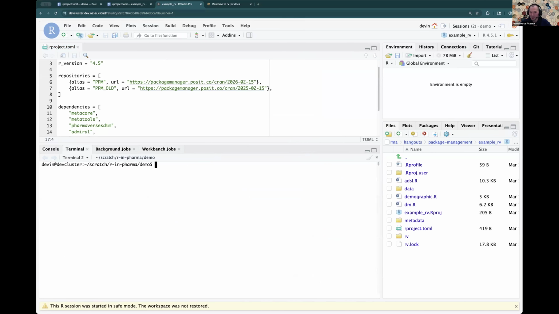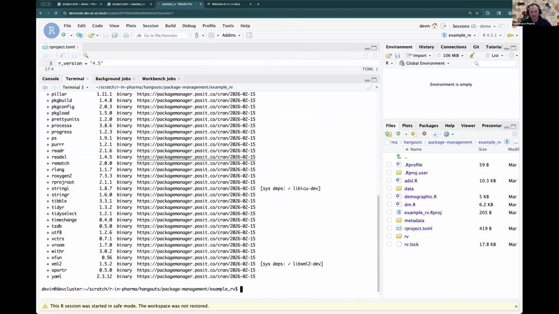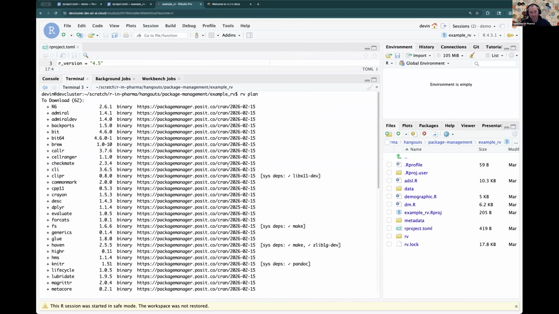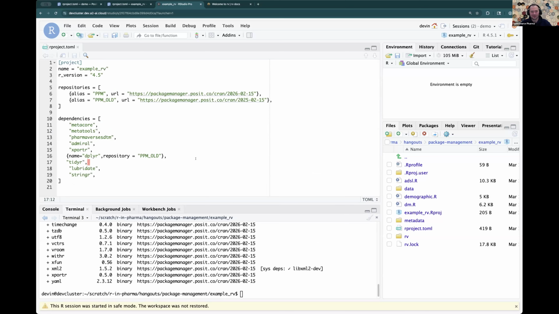But it is somewhat similar to rv's philosophy. Everything's declarative. You want to use dplyr, you want to use Admiral, you declare this in the Nix config. It just has its own DSL for how that's configured. So I would imagine in a future Hangout session, we'll dive into a lot of that in greater detail.